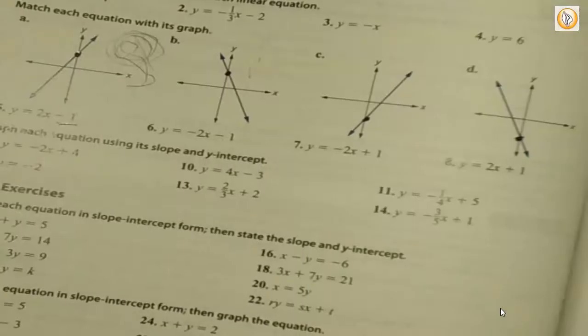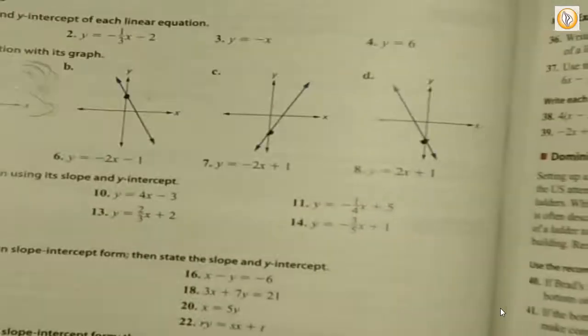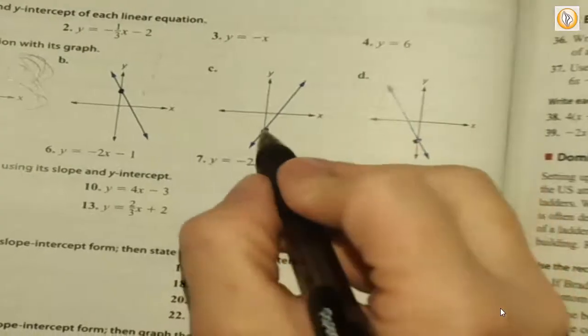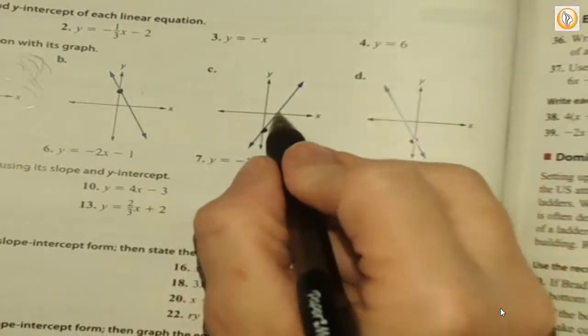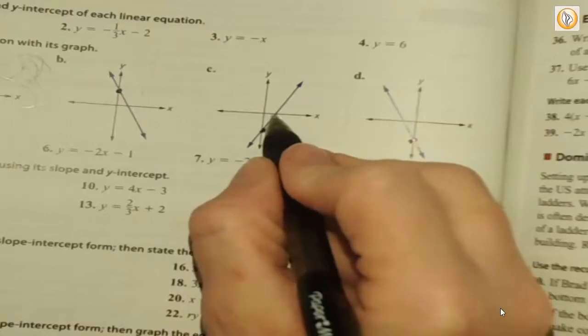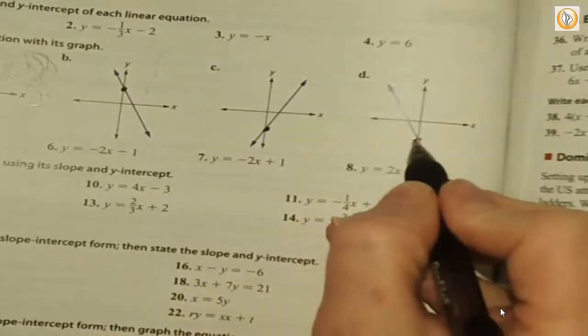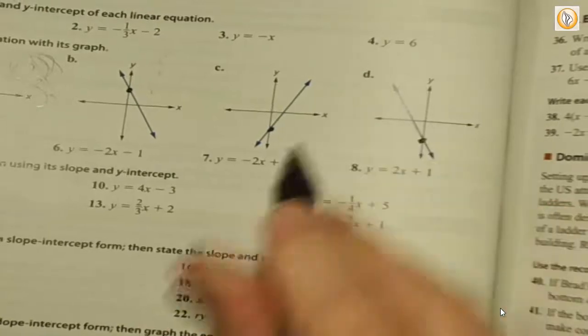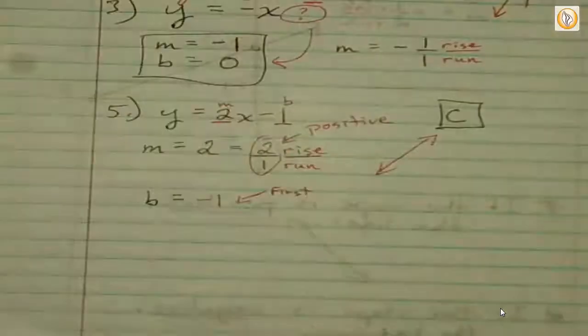Okay. So if you look, we're looking at C and D. If the slope is positive 2/1, if we were to go up and over, this would be the graph. This way, if we went up 2 and went that way, it'd have to be negative. Do y'all see that? All right.